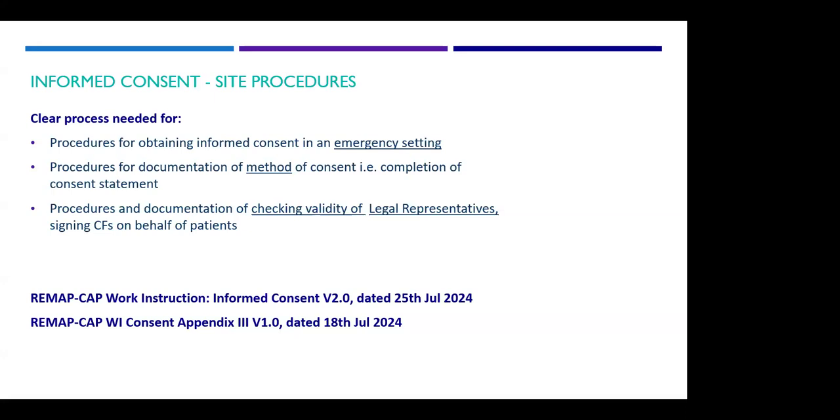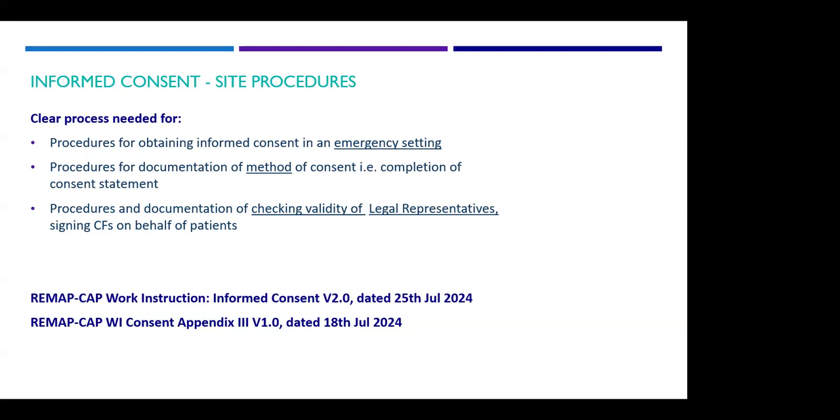And in general, for legal representatives, they shouldn't be gaining any financial benefit, or if you feel that they're taking advantage in some way, or you're not sure that they are who they say they are, you can ask for ID. And the timeline for approaching the subject or legal representative for consent, if the patient is initially not capable, should be documented. And please remember that it is a process, not a form, so the informed consent process must always be documented in the patient notes.